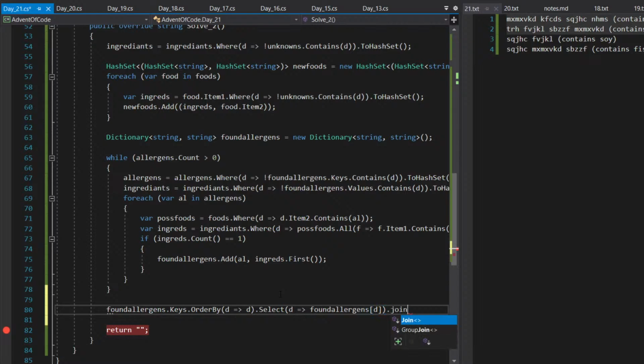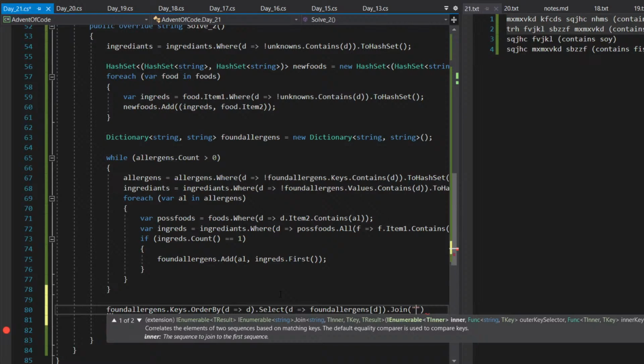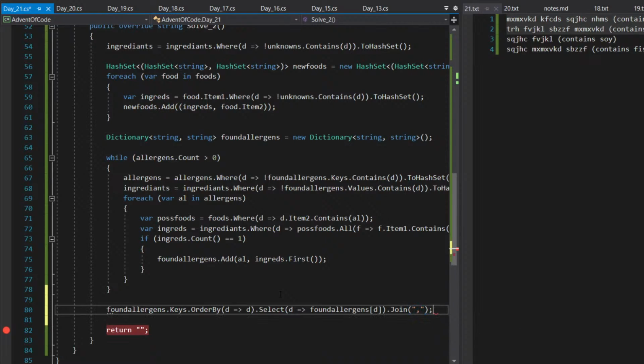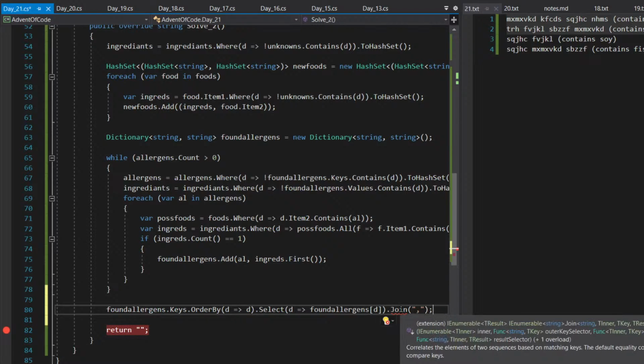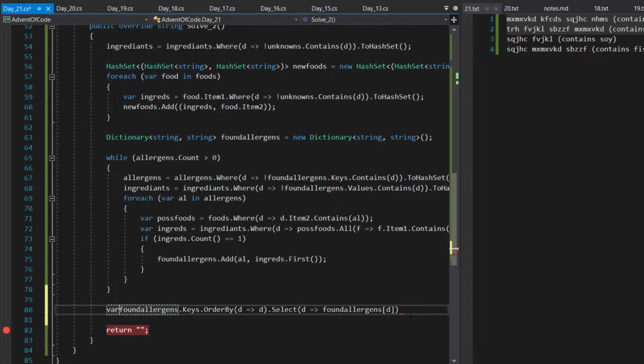And then we'll do a join on a comma. Can we not do a join like that? Join does not take one. Okay.